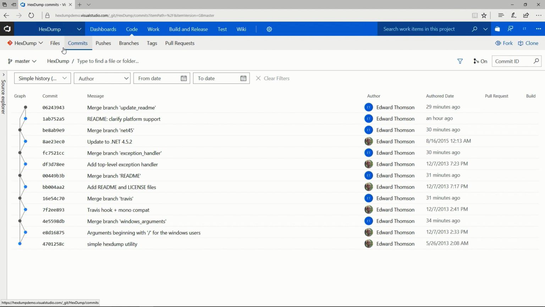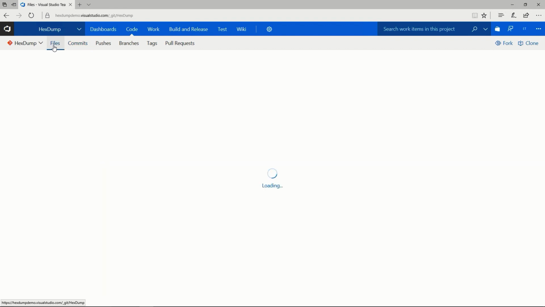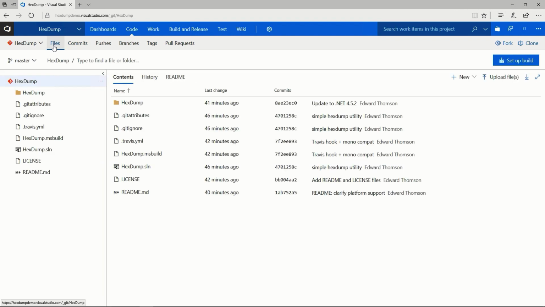This is the sort of graph that you'll see when you use a pull request-based workflow, which we'll talk more about in a minute. But first, I want to point out that I've examined a lot of content in my Git repository. But of course, Visual Studio Team Services isn't just read-only when it comes to your Git repository. You can actually make changes in your repository right from within the web browser. If I click the Files tab to go back to the repository browser, and then I click on one of my files, like this one, my README.